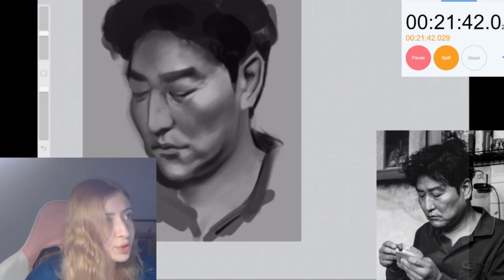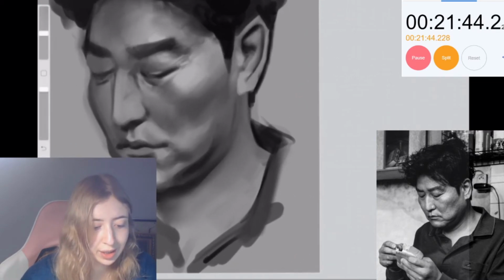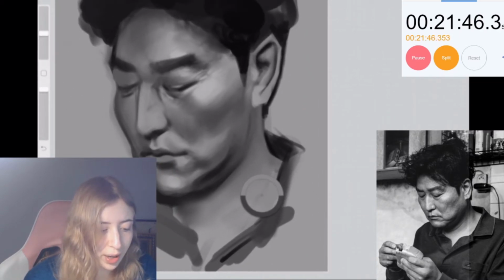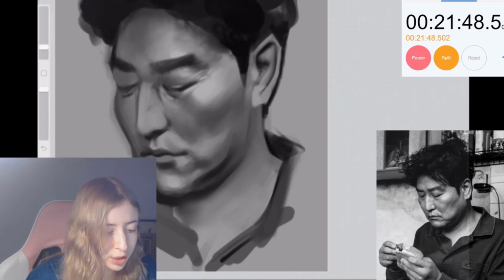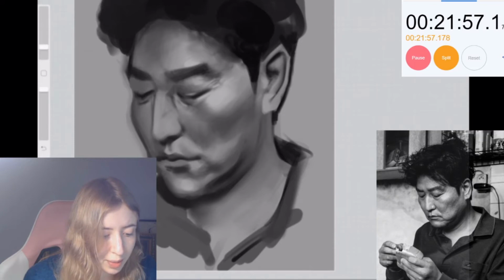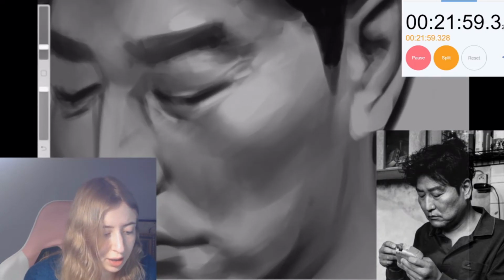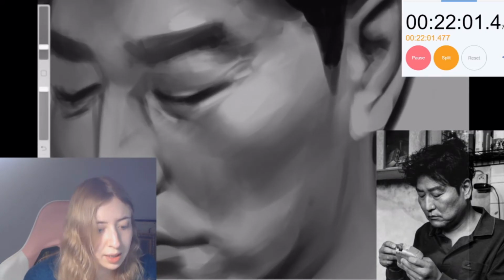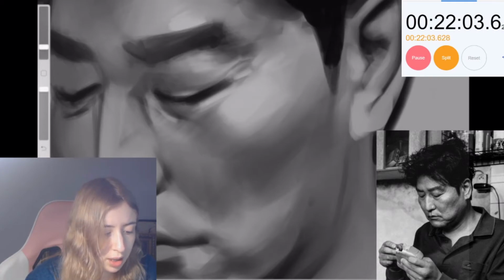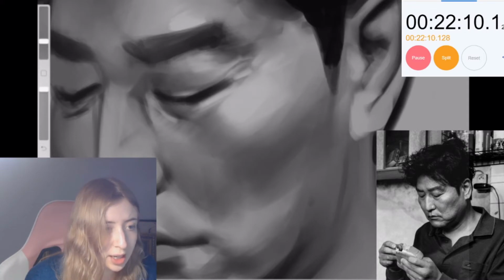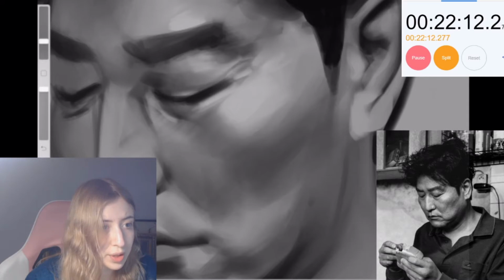You can see how useful it is to pick tones from the portrait as well. Like I said, I already established quite a wide variety of grays in this portrait, so now it's really easy to just pick from what we've established already, and it just makes the whole process quite a lot faster. I'm going to zoom in a little bit at this stage. I really don't want to stay zoomed in, but I just want to really make sure I'm getting his eye in quite nicely and all of the little shadows around his eye.